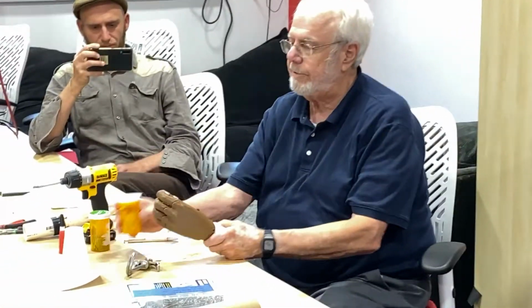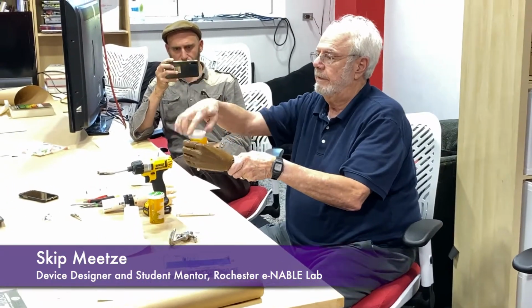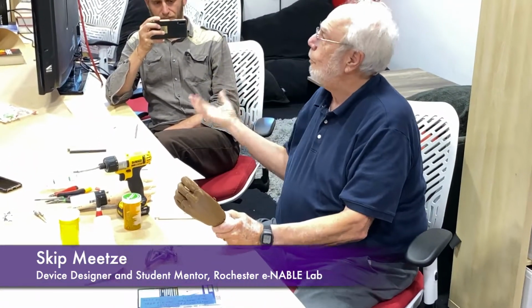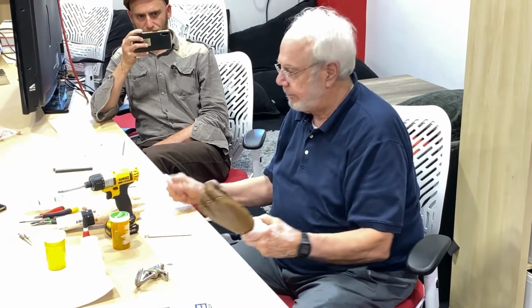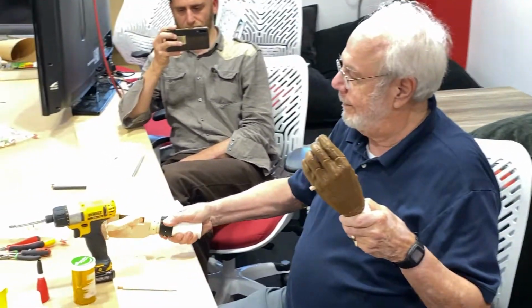Okay. Mr. Skip. So you've all seen a gripper hand that is a passive prehenser that can hold things that you place into the grip with your other hand. And we were interested in helping people who don't have another hand. So bilateral amputees need some mechanism.